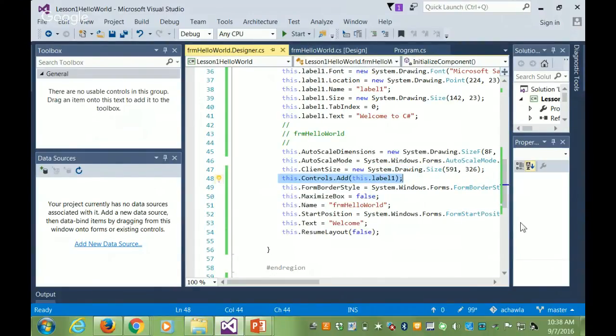You've added a control. There is a controls property of the form. In the controls property, you've called the add method. Do you recognize the signatures? A method will always have an opening and a closing bracket because it needs arguments, right? So this dot controls is a property of the form. This is the form. Dot add is a method, and you're adding a label to the form. That's what you've done. You've added a label to your form.